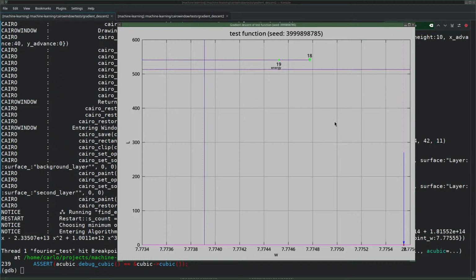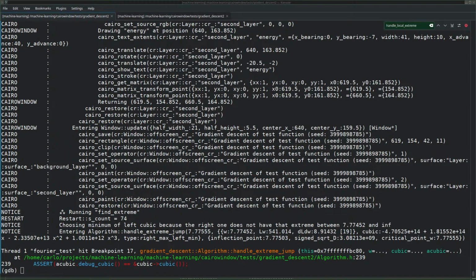So halfway here. 7750 something. Yep, 7750 something. So that looks good. It looks like it is sane as well, and yet it is not being drawn.